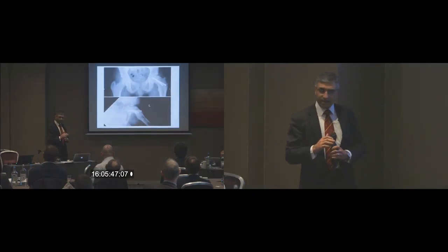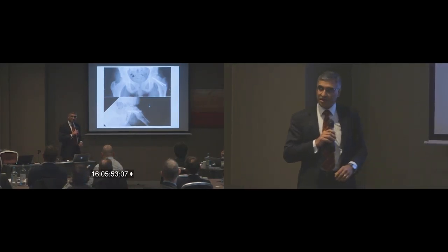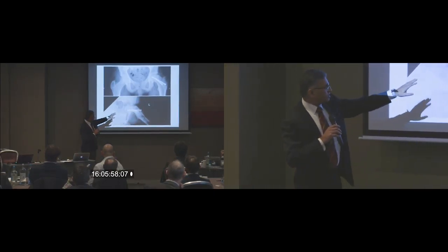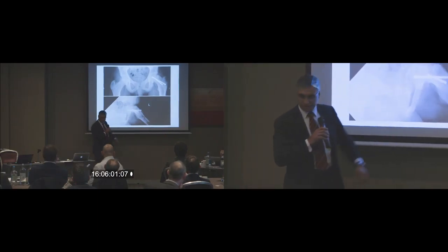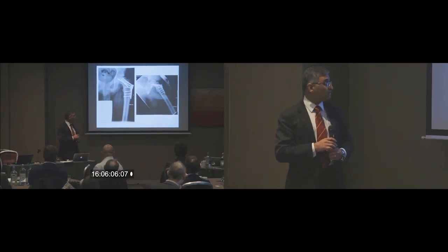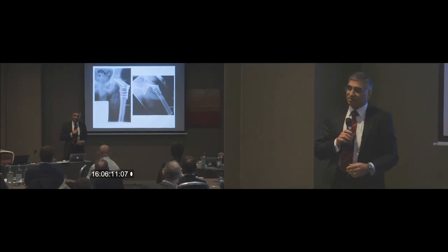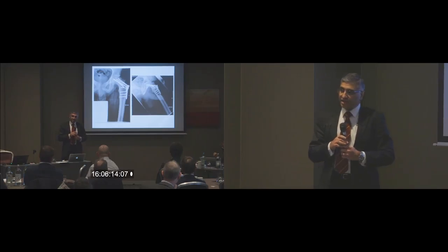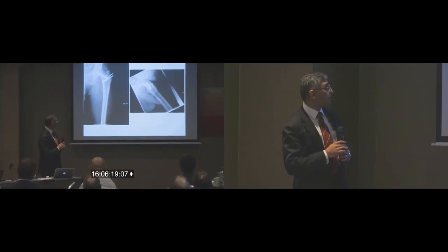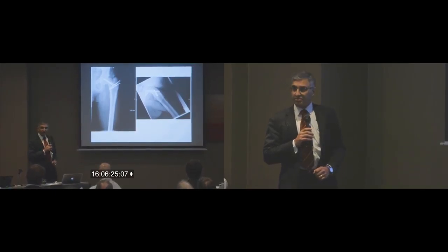This is one of my own cases. He's 15 years of age. A year before being referred to me, he had slipped upper femoral epiphysis. Please ignore the broken drill bit, but I'm sure you'll agree there is an issue with the offset and he has a large impingement lesion. In my wisdom, I thought if I did a valgus osteotomy, I'd be able to move that impingement lesion away. Obviously it didn't work. He is six foot two, plays rugby, and he still had pain. So he then required an open head and neck debridement, surgical dislocation, trochanteric transfer, and labral repair.